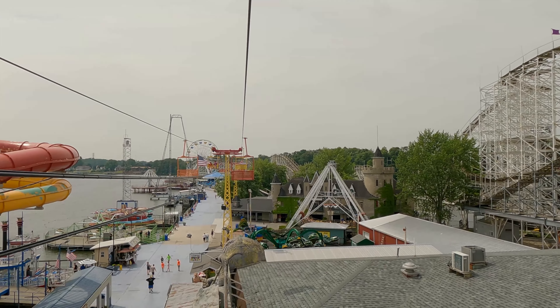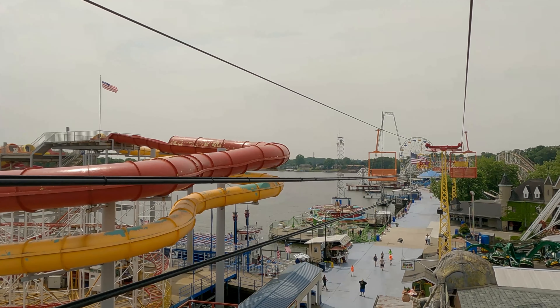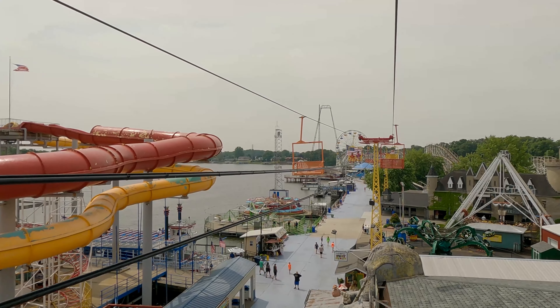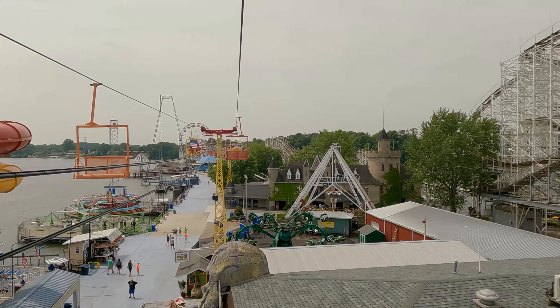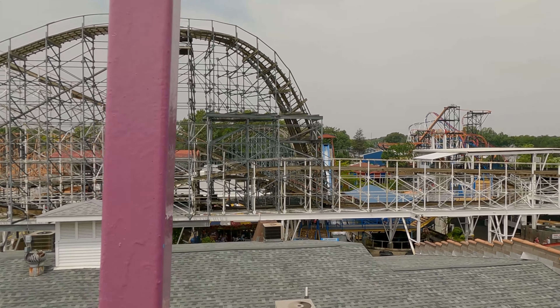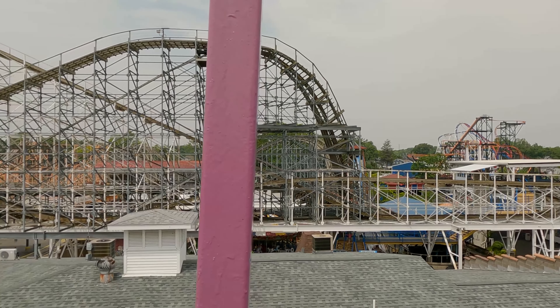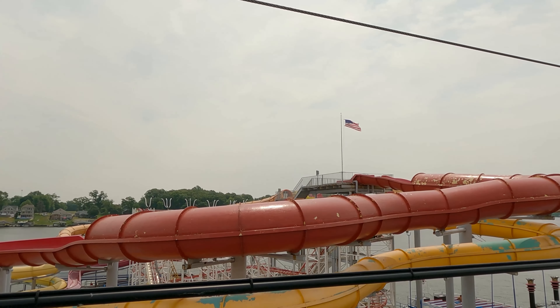At 54, I've got Thunder Run at Kentucky Kingdom — it's not a very incredible roller coaster, old school DIN Corporation, what do you expect. At 53, same park, I have Kentucky Flyer, also at Kentucky Kingdom — my least favorite Gravity Group, which I'll just go ahead and spoil is my favorite manufacturer. The reason is it's a ride for families; they can't really be much better than that.